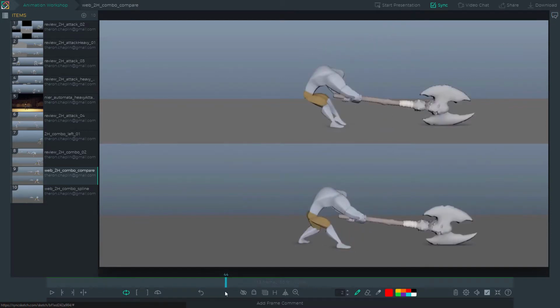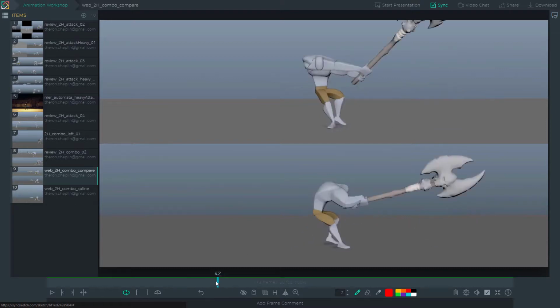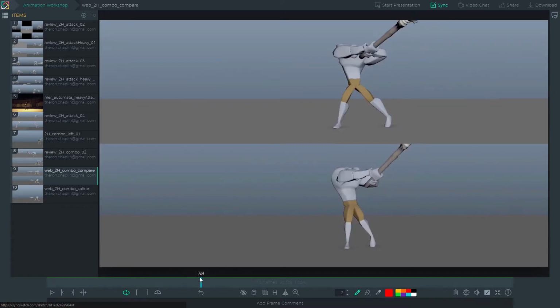I felt overall it didn't have the impact that the first attack had, and I wanted it to feel at least as strong as the first attack, if not stronger, because I kind of wanted it to build from the first to the second to the last. And I think now it's working better for a couple of reasons. I believe this blocking pass up top is even more recent than what I showed in the last video. Some of the problems were starting to get worked out by that point.